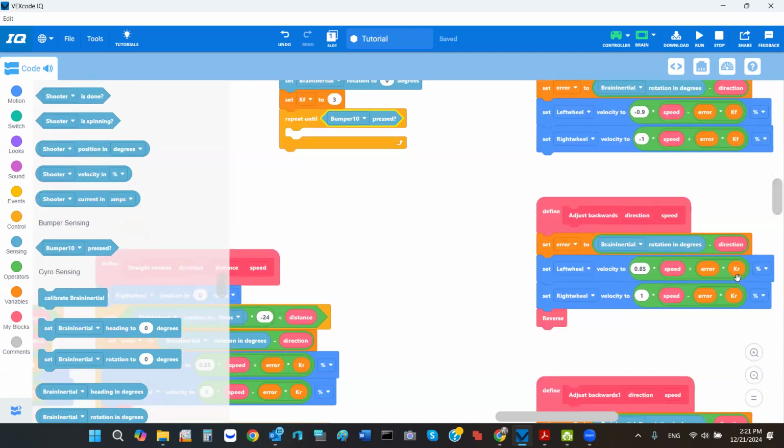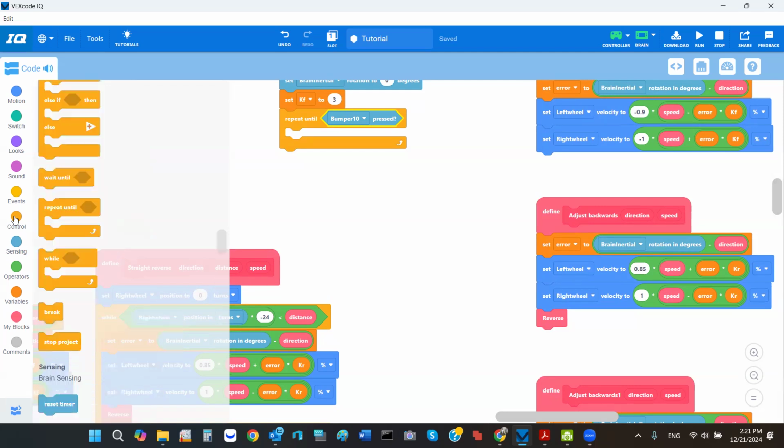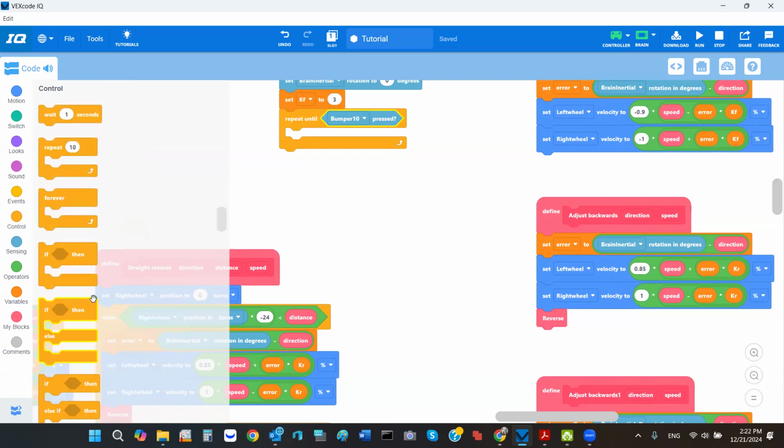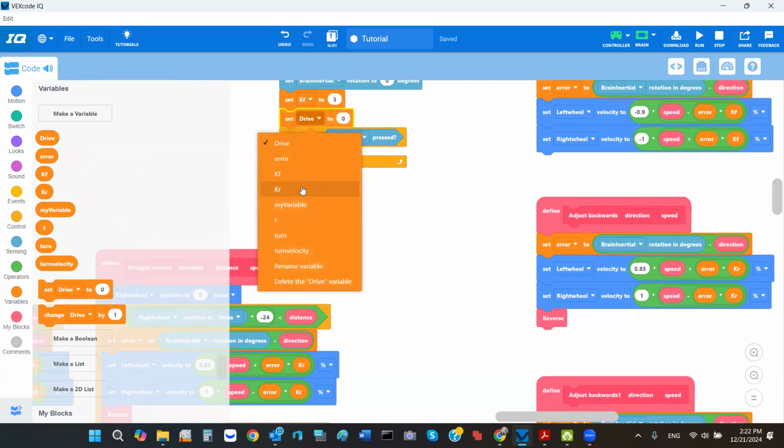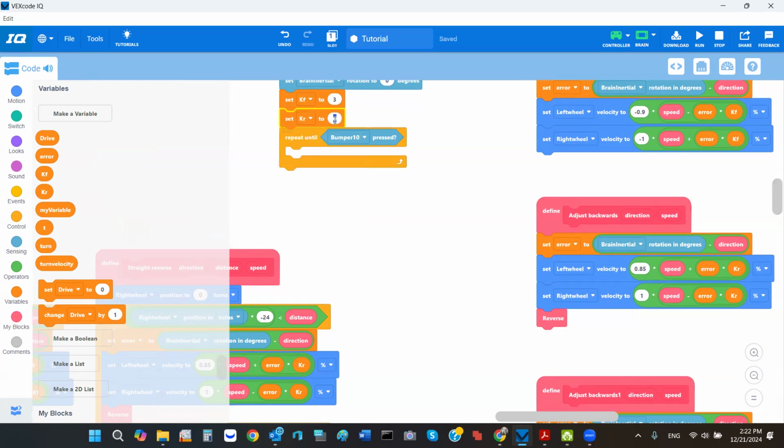And for the backwards, well, we'll also need a coefficient, and we'll just use a different one for flexibility. But for my robot, it's usually the same. It works both ways fine. Let's set the reverse coefficient to 3.